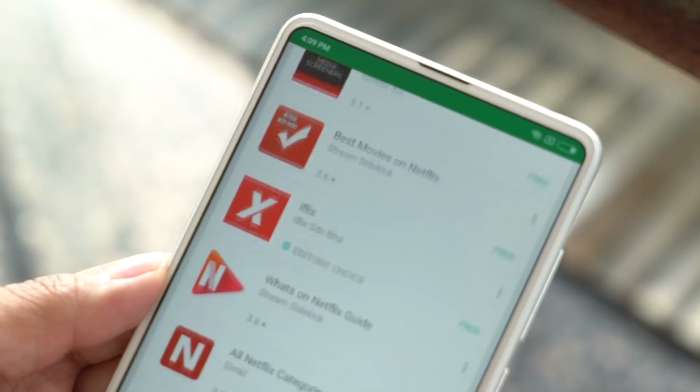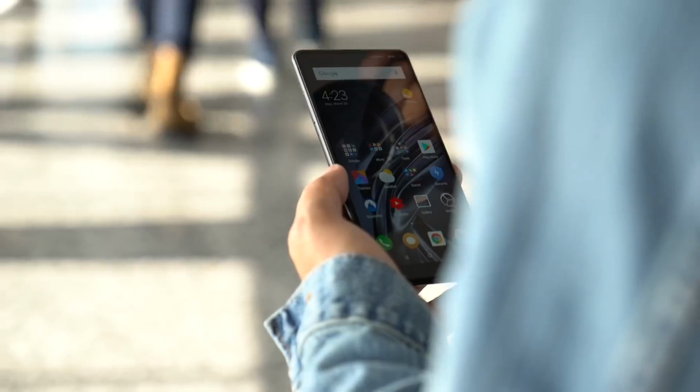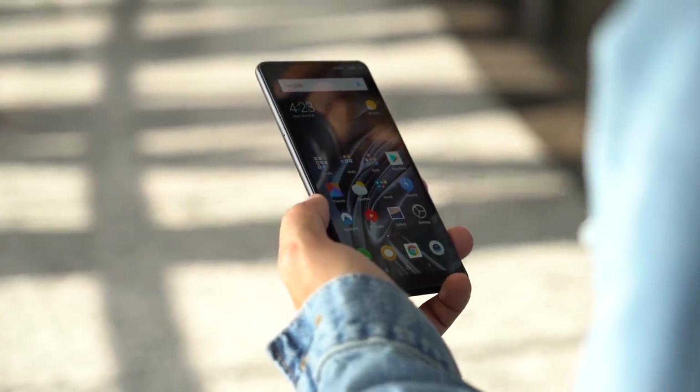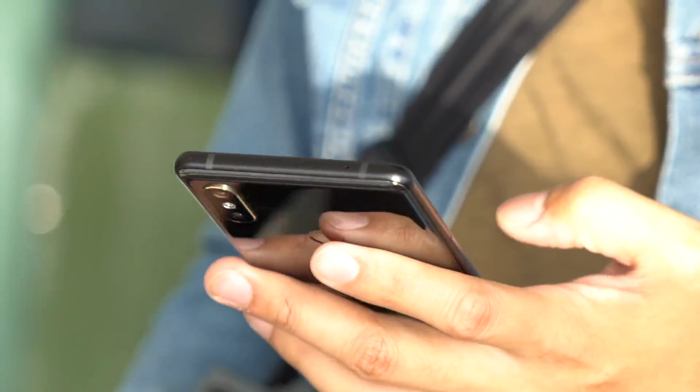It doesn't even show up on the Google Play Store. And that's a shame because the viewing experience on the Mi Mix 2S is pretty great. But we love our Netflix. Other than that, Xiaomi kept the same LCD display from the previous generations. It's not the brightest we've seen, but it's bright enough for use under the sun.